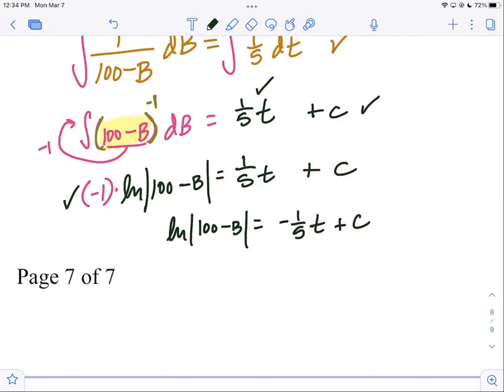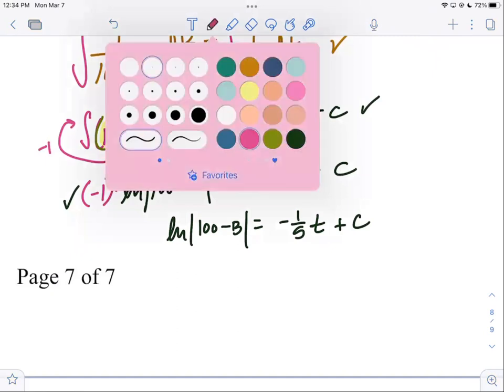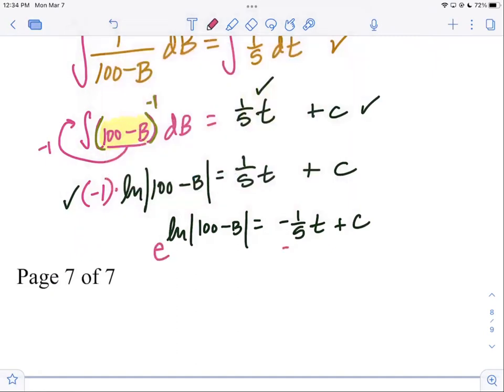How do I unnatural log both sides? I E it. Now you could actually show it like that if you want, so that both sides become exponents. E to the natural log of blob is the blob. We still keep the absolute values there, remember? And now over here, I can either keep the whole thing in the exponent or use our little trick, right? That becomes e to the -1/5 t times e to the cth power. We've seen this so many times now. By so many times, I mean like twice, maybe 3 times.